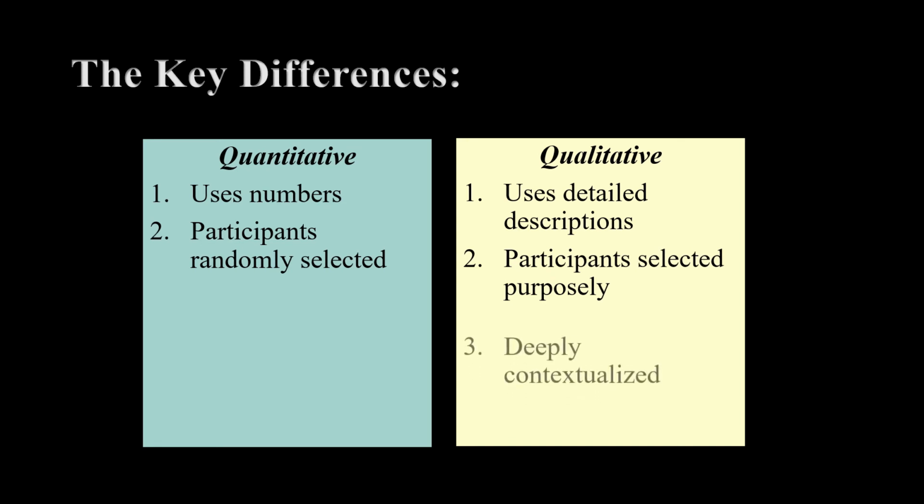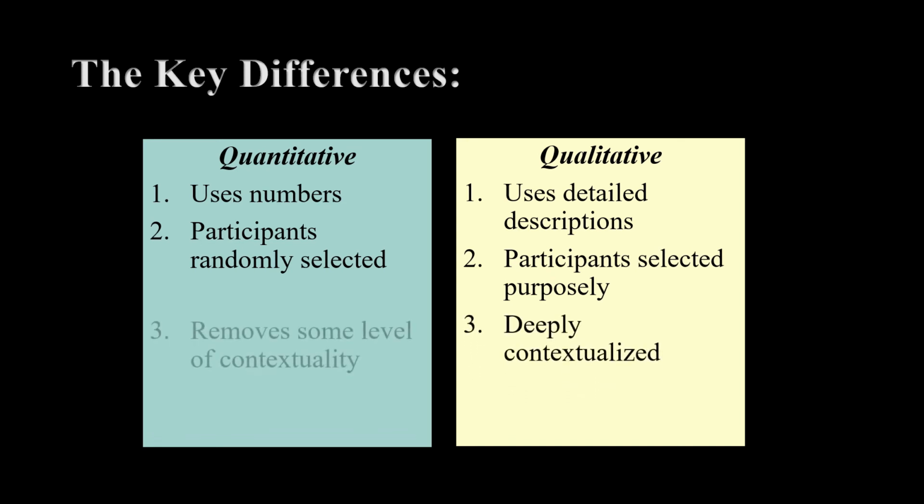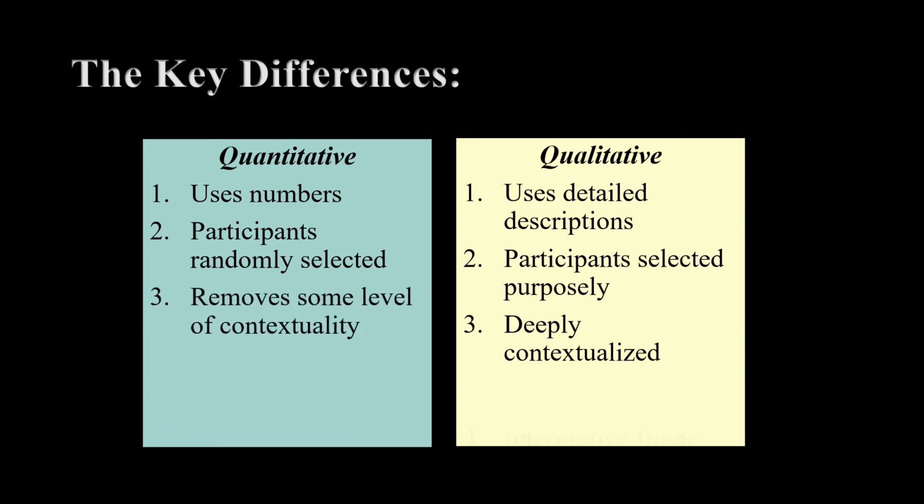In qualitative research, the research will be deeply contextualized, while quantitative research will remove some of it. Besides that, qualitative research relies on an interpretive frame, whereas quantitative research relies on formal logic. From that, researchers can choose which type of method they want to use, and they can select the method that is suitable to their research.